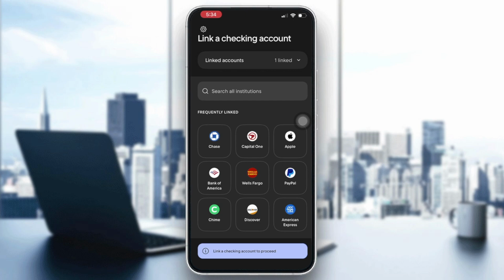So in today's video I'm going to show you how to set up a saving goal in Rocket Money. Rocket Money's goals feature helps you save towards specific financial targets by tracking your progress over time. This feature is available to Rocket Money premium members, so you need to get the subscription if you don't have it yet.